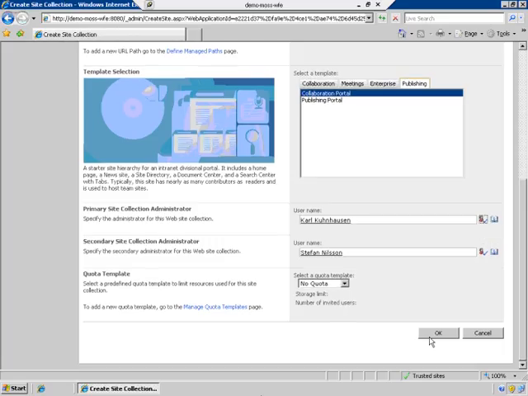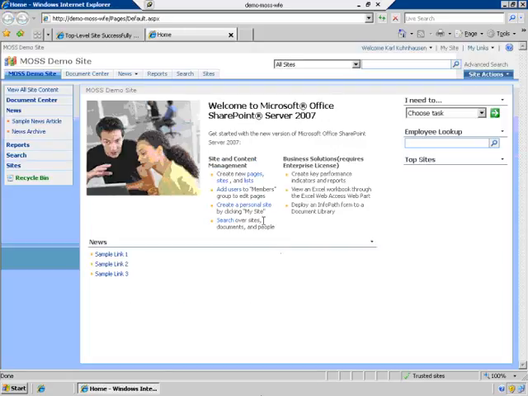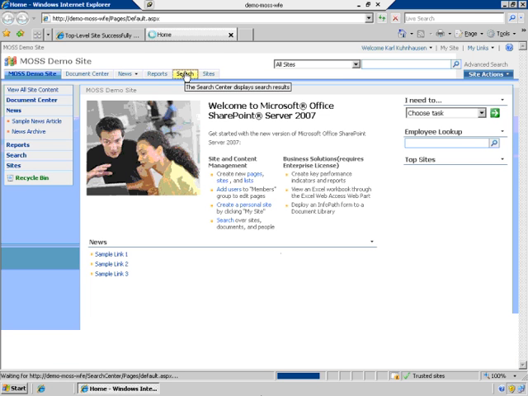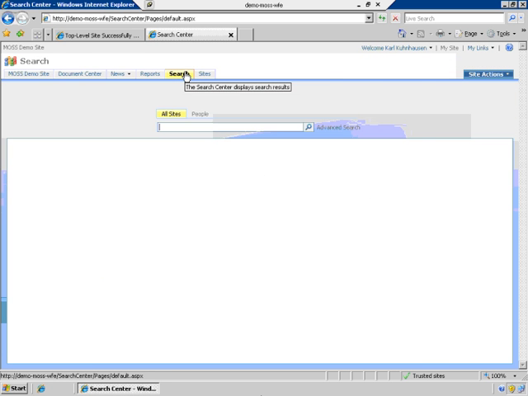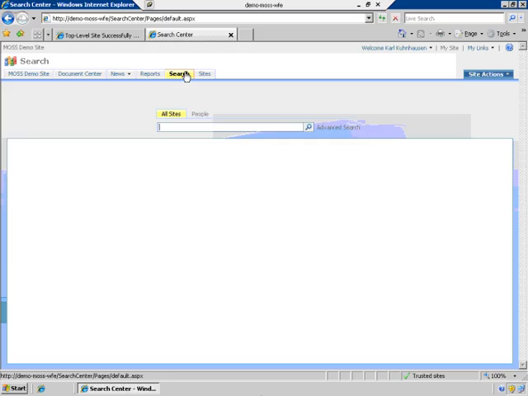And then I'll go ahead and create that site collection. So I'll spin that up, and then I'm going to navigate specifically to the Search tab. And again, this is similar to the environment in MOSS for search. So now I basically have my full base install.